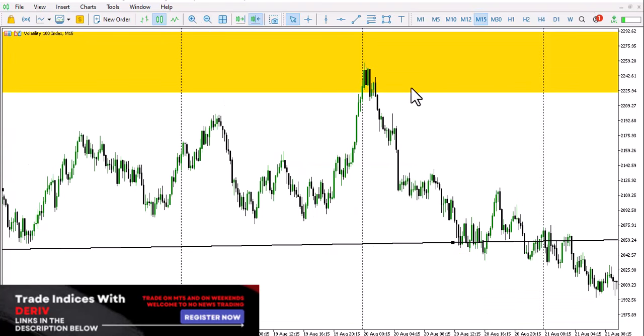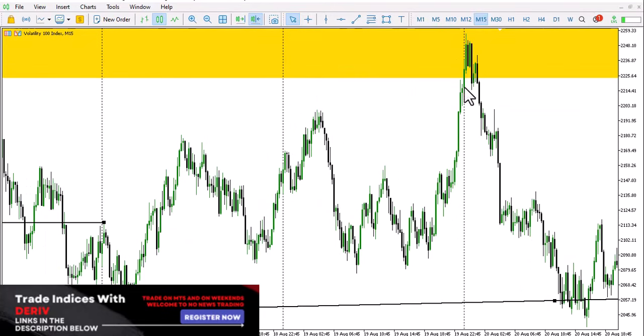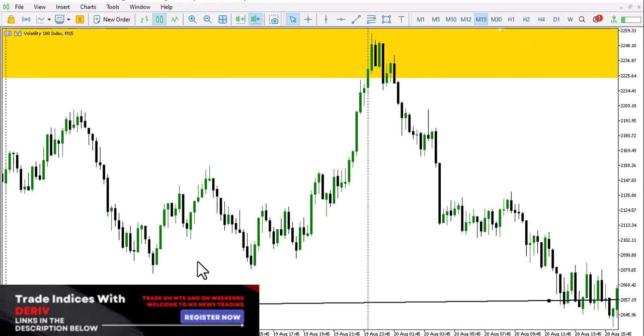Right, this is the M15 of the same graph that I was showing you on the H4. So what you wait for on the M15 is very simple. You just want a break of structure, then you are in, right? You just wait for price to break in your direction, then you get in the trade. So what you are seeing here is very simple. Price was moving up, and at this particular point, it took out this structure here, breaking this with this gigantic candle that you can clearly see.